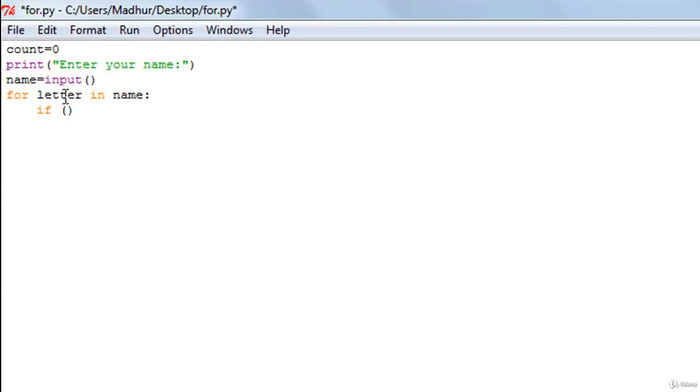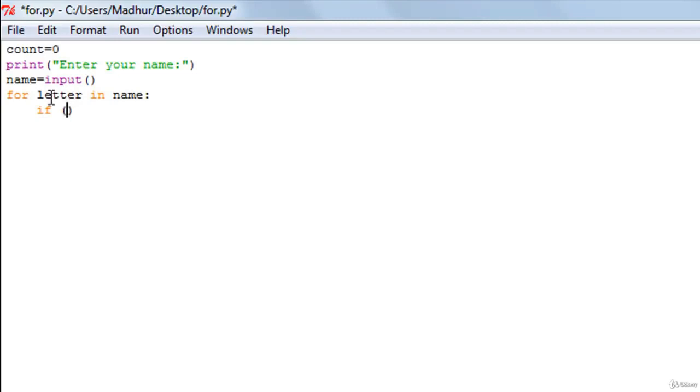And the way the for loop works is this variable letter is going to iterate over the different characters in the string entered. So suppose you enter a string like Roger Federer, then this variable letter is going to iterate over the alphabets in Roger Federer. In the first iteration it's going to have the value capital R, in the next iteration it will have the value O, in the next iteration the value G. So one by one it's going to go over all the alphabets in the string entered. This is the beauty of the for loop. We can iterate over a list or any sequence. It can be a string or a tuple or a dictionary, right?